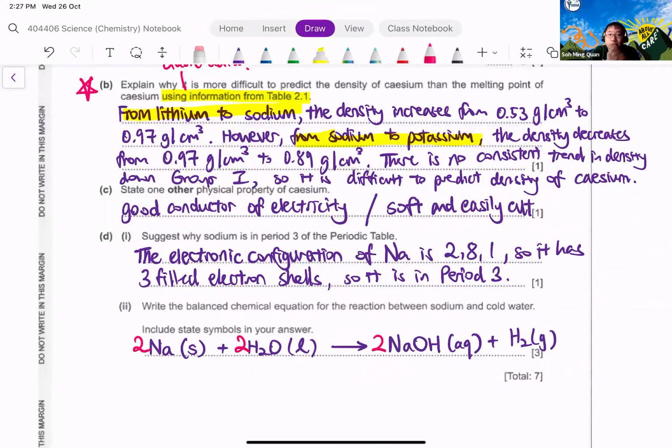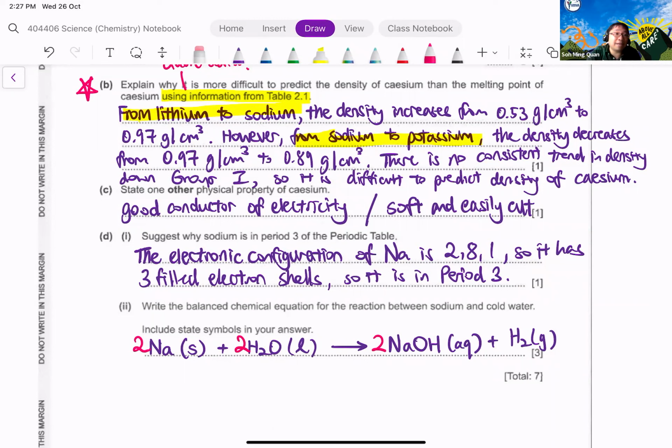By the way, I hope you also copy down the star. When I put a star, it's because I think the skill is important. When you flip through your TYS later on, when you revise, let's say tomorrow morning, you should try to revise the star questions because those have skills that you should learn. The same question is unlikely to come out, but the skill of quoting data may come out. So you must learn the skill of quoting data.